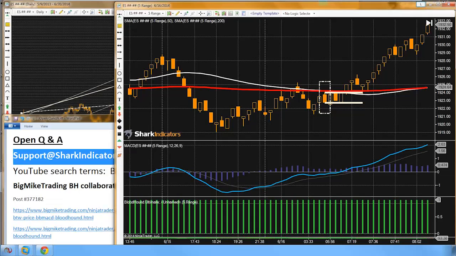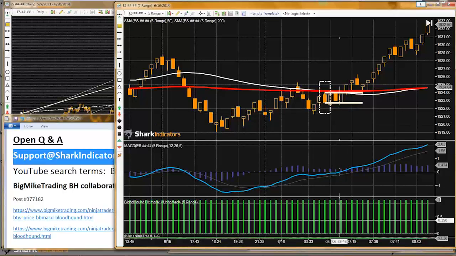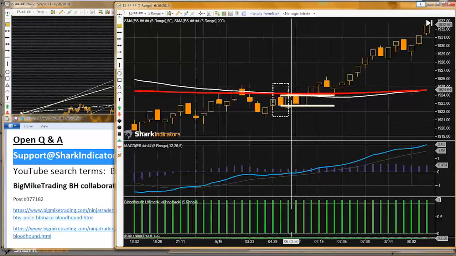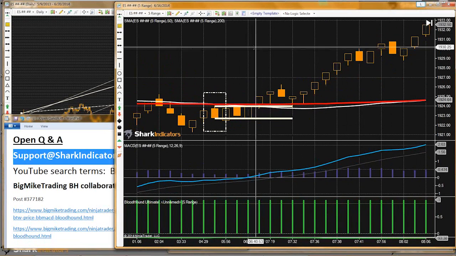Yes, David, in general terms you can. So David's wanting to check the high of the current bar and see if there's a lower high on the previous bar. So yes, we can do that.